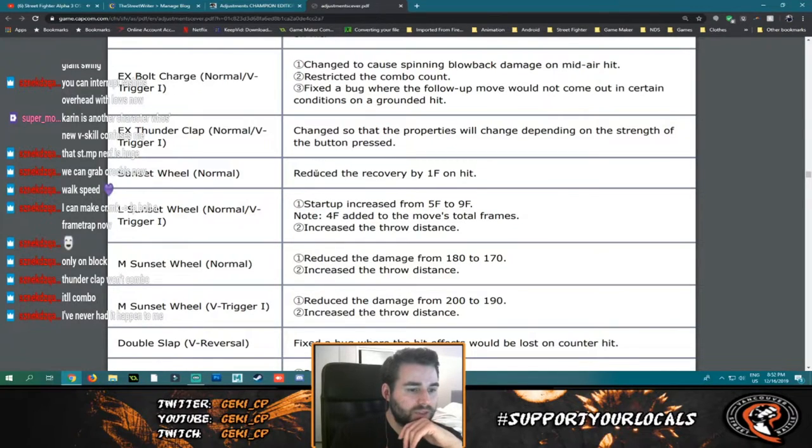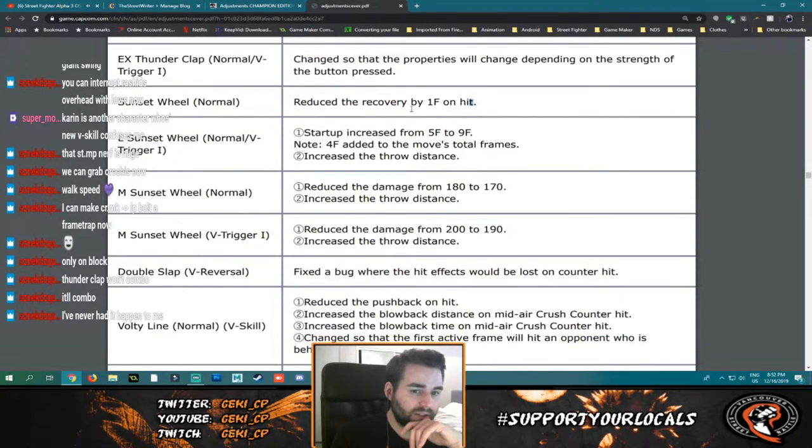Okay, Sunset Wheel, this is the command grab. Reduce the recovery by one frame on hit. So we get a walk-up normal? As Oki, maybe? Increase startup from 5 to 9 frames. Holy shit!